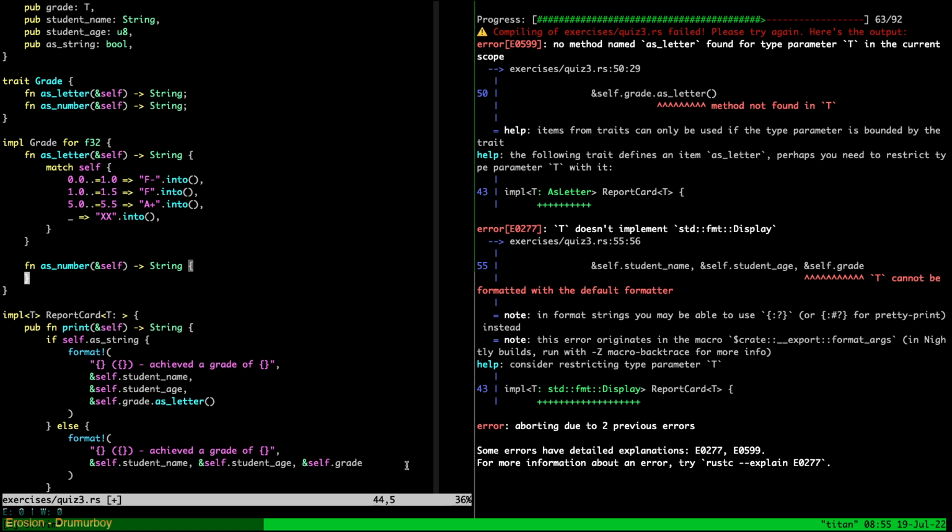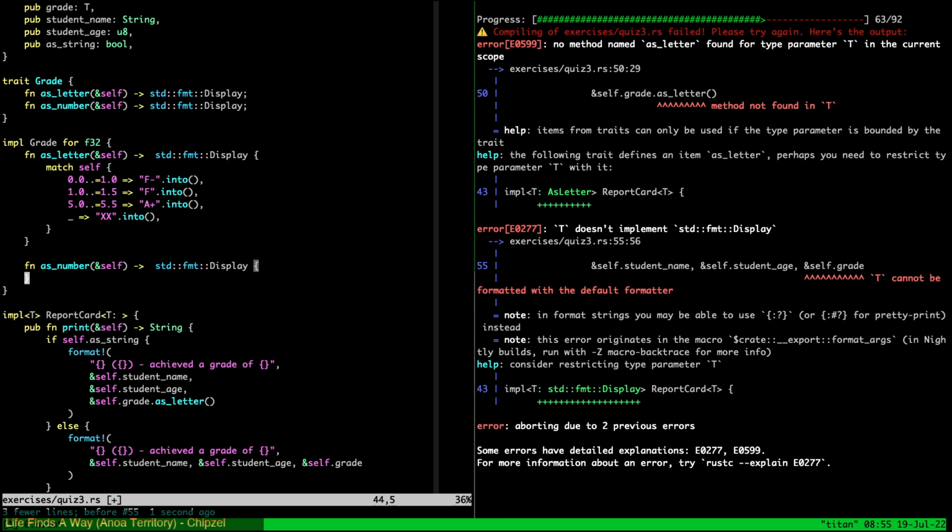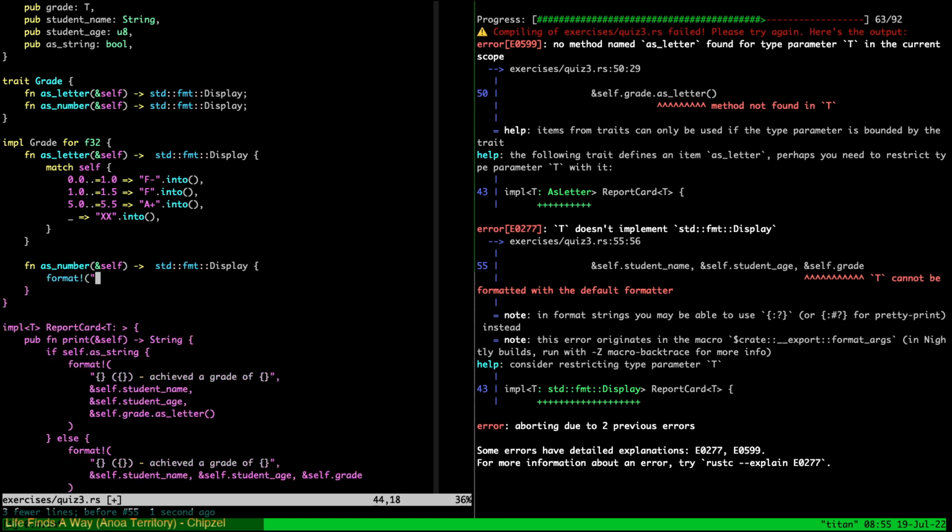We could do it as display, like they're suggesting here. And this would just be format bang self, because it's already an F32.